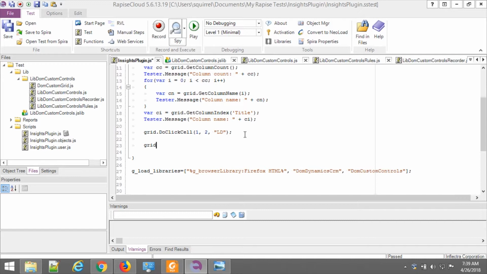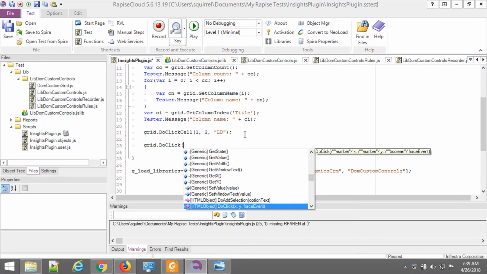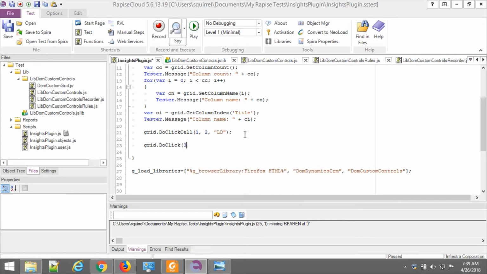So let's click in row 3 in column title, and let's also do double click here.